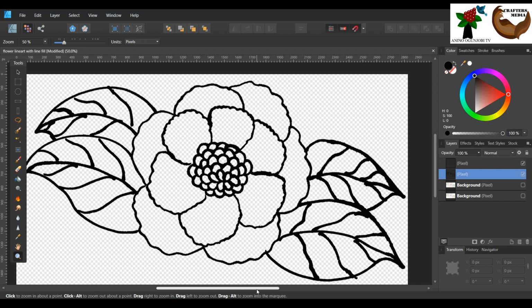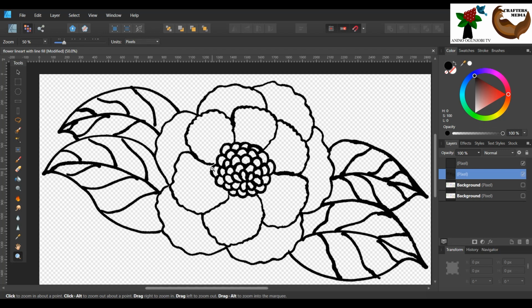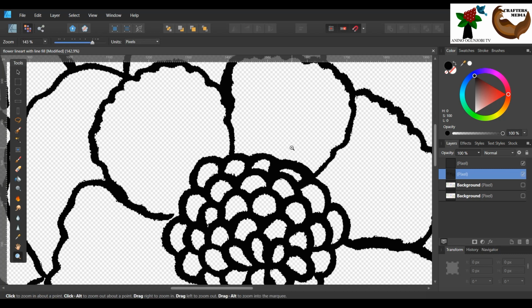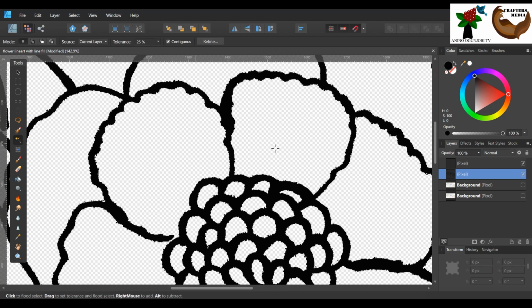I know it's not going to interfere, but there's something I want to show you, which I don't want that one to be seen through. All right, so with the flood select tool, I'm going to zoom in to this one. Then make sure the layer selected is this black line art layer.